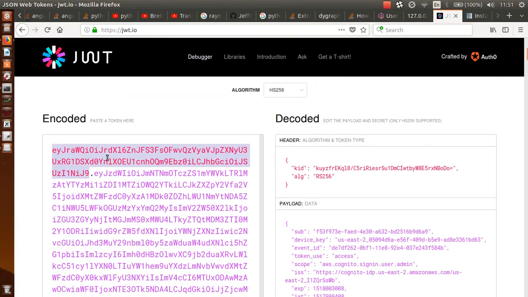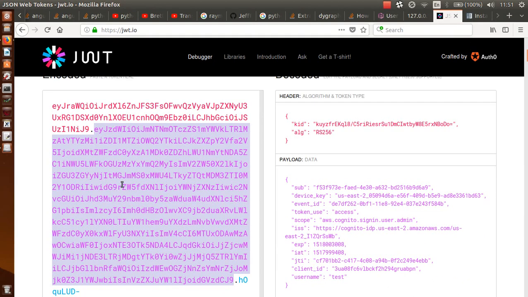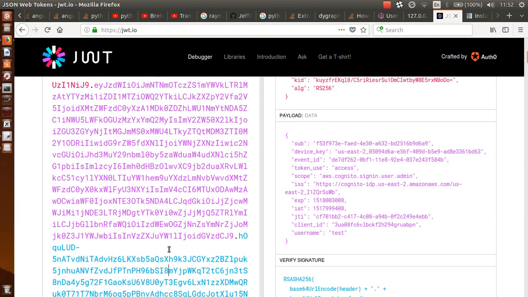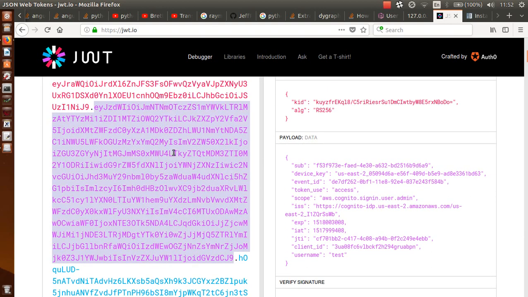So here he can write something bad, here he can write something bad, and he will receive good signature. But if we specify that in this part token use is always an access, then some bad guy will not be able to write something bad here. He needs to write access, and we can specify this value here and also etc.